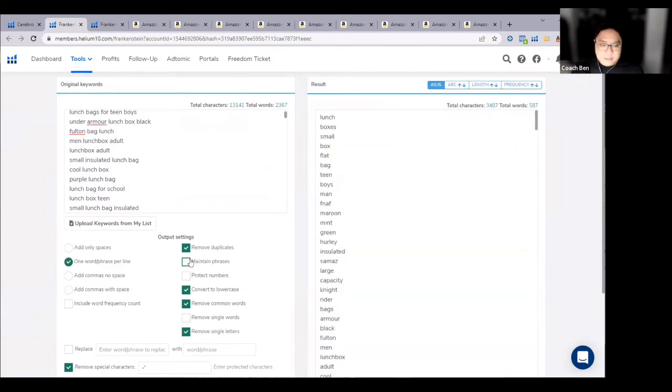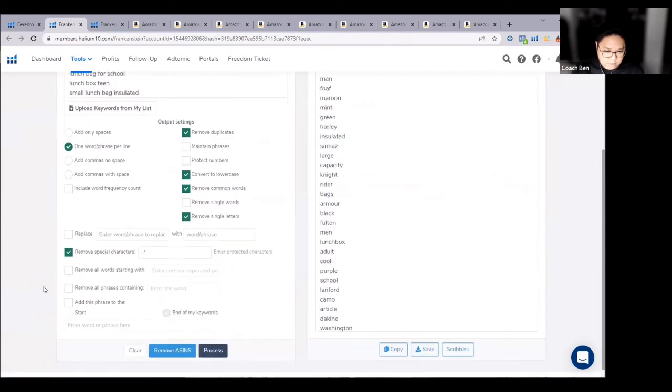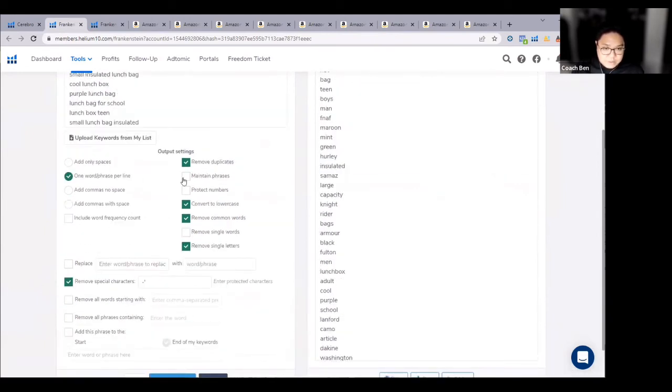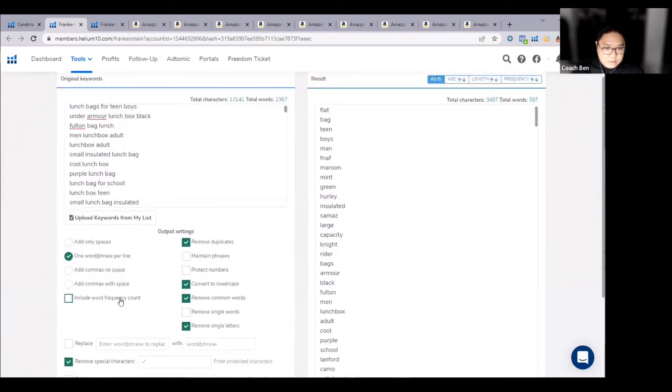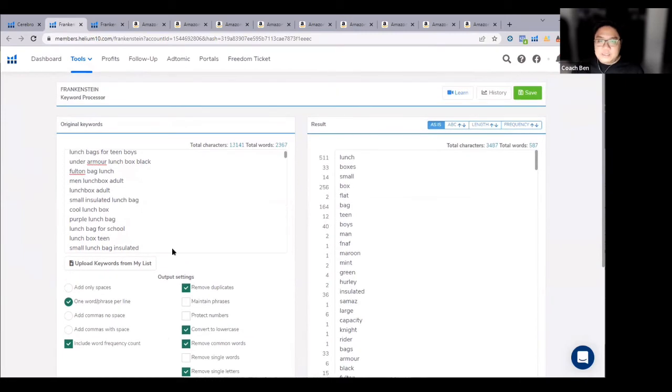So you can see we can also click on something here called word frequency. Where is it? Hey, where's the frequency word? Okay, wow, it's just over there. So we can put this word frequency so that we can roughly get to know how many times this particular keyword appeared in this set of keywords that I've researched.